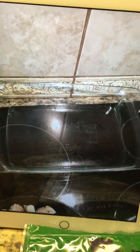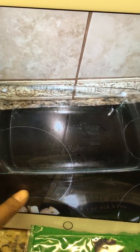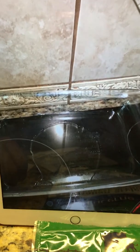Go check on my noodles, stir them a little bit, make sure they're okay. Then pull out my glass bowl, okay? Meanwhile, I've added my chicken breast to my skillet. Also, then I go back and add a little bit of oil. You can kind of see it there. I've added some oil to my glass pan, okay?